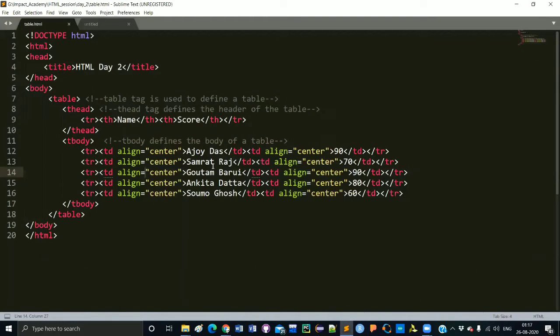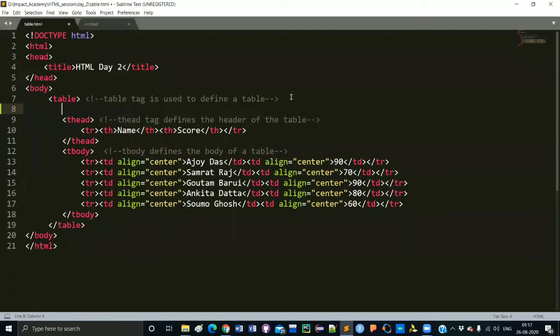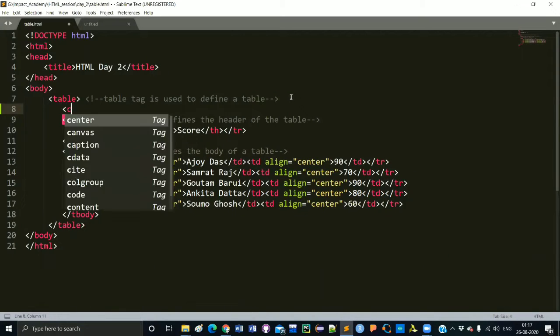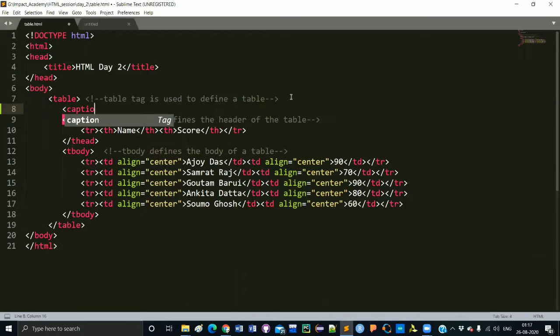So for that there is another tag you have to use to insert table heading, and that tag is caption tag. Okay, so here I just write caption. I just write caption tag in the next line of the table tag.